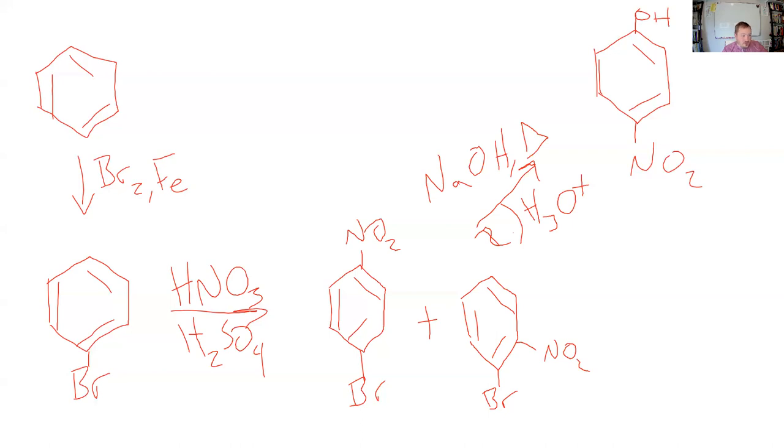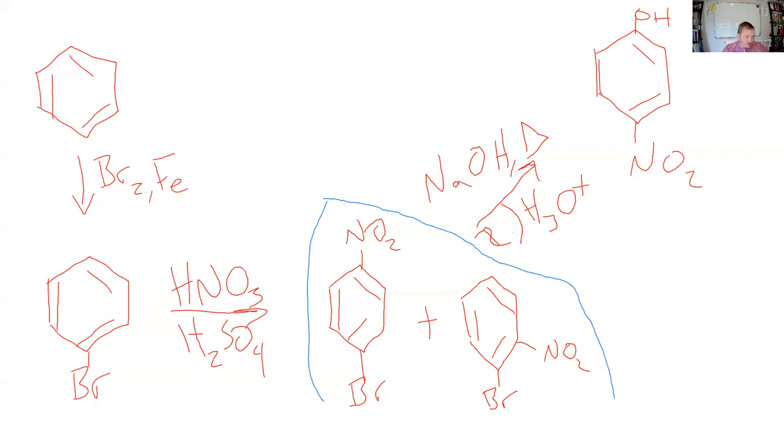And so starting just from benzene, there's a lot of different possibilities depending on what electrophilic substitutions you use and what order you do them in. We can put a lot of different substituents anywhere we want on the benzene ring. We're somewhat limited by the fact that we're going to get these two competing reactions at one point, and we're likely to get more of the ortho product because there's two ortho carbons.